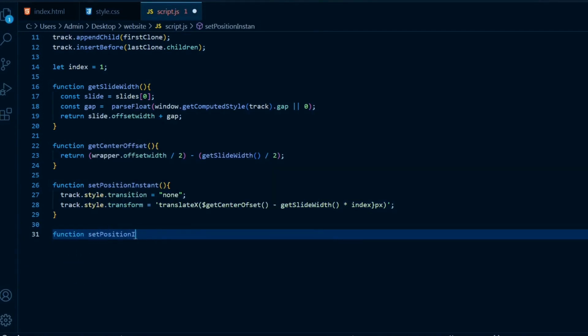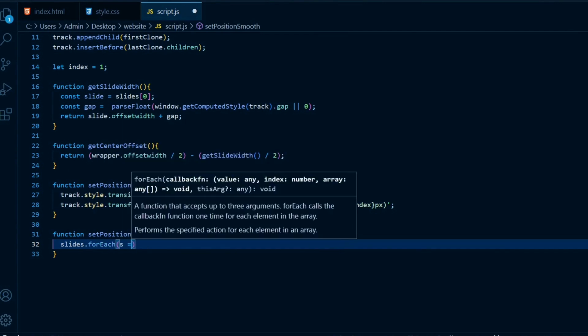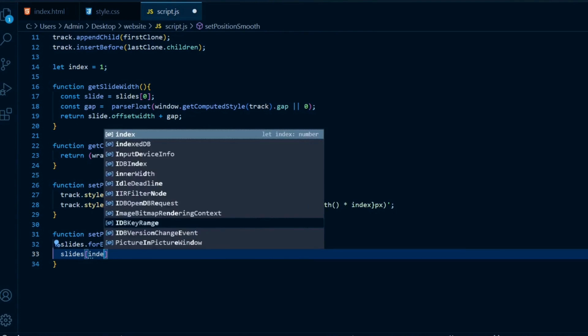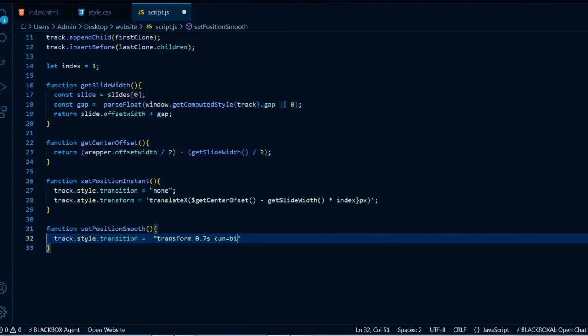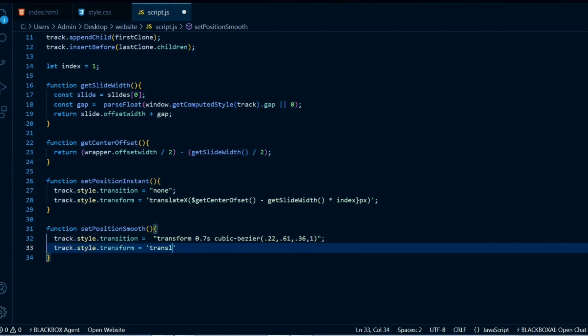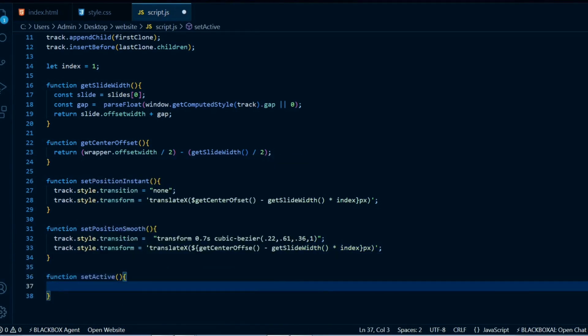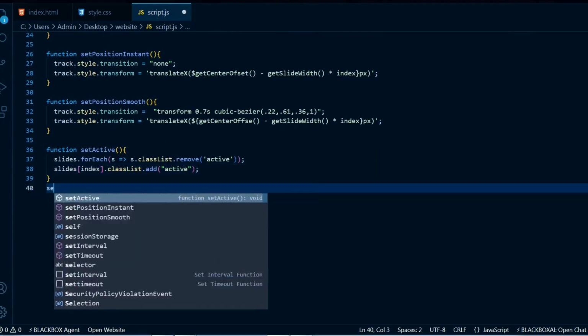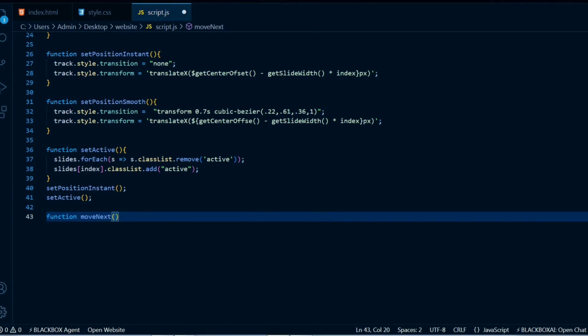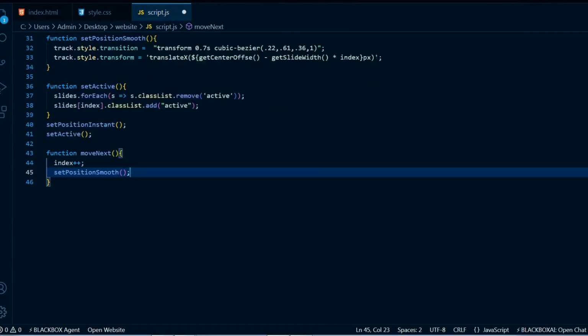Now comes the most important part, handling the invisible jump. We use an event called transitionend. This event fires when a CSS animation or transition completes. So every time the carousel slides, this event checks where we are. If we land on the cloned first slide at the end, we remove animation by setting transition to none, jump the index back to the real first slide, and update position instantly. Because there's no transition, the jump is invisible. Same logic applies when moving backward to the cloned last slide. This is what makes the loop feel seamless.